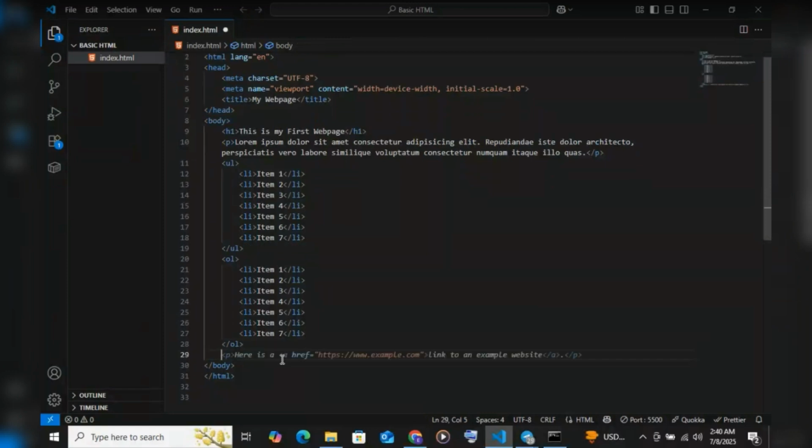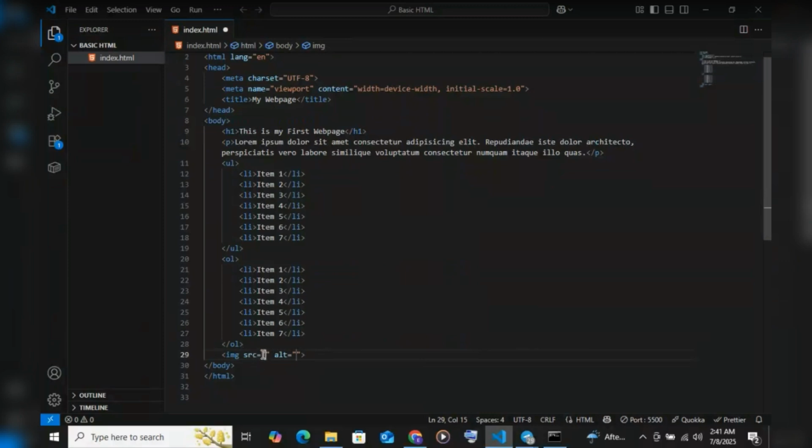Now another tag we're going to look at, which is very vital, is the image tag. You use the image tag to add images to your web page. Now how do you do that? By just typing img for image tag. The image tag comes with two attributes, the source attribute and the alternative text attribute. The source attribute is asking you where this image is stored, while the alternative text is asking what text should show if the image does not show.